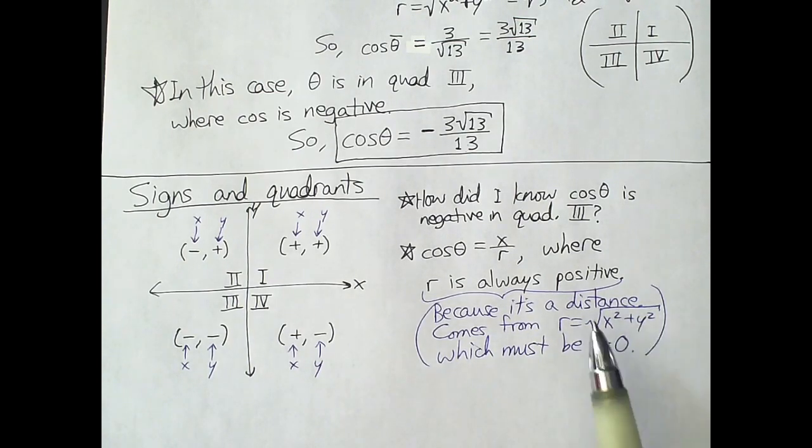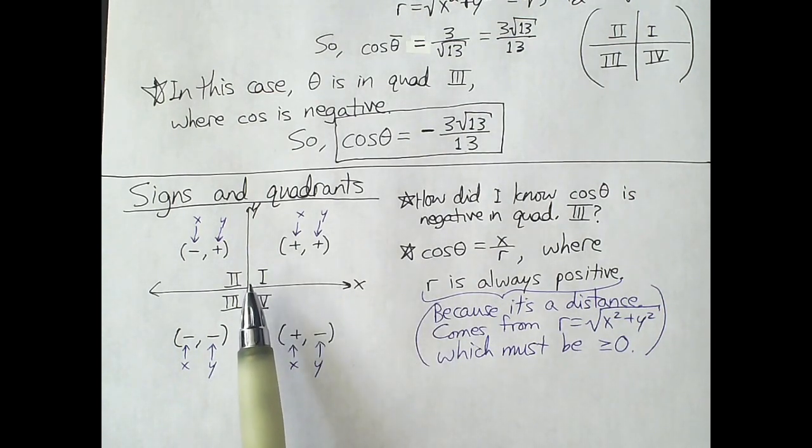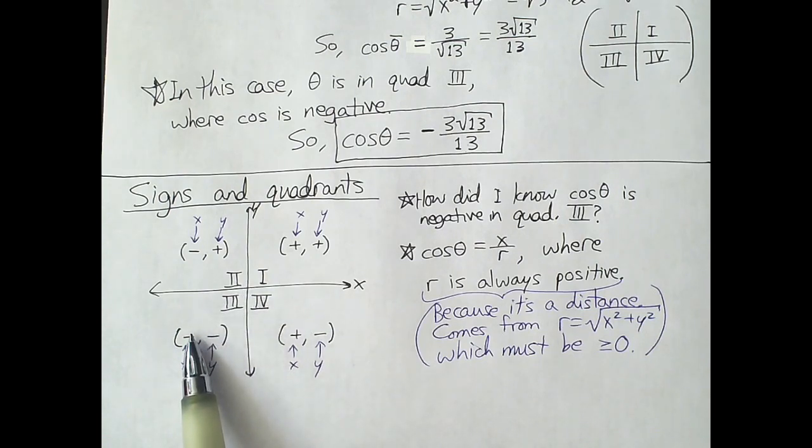Now, this little formula, algebra tells us that this has to be greater than or equal to 0. But I could actually go a step further and say that it can't even be 0. I could just say greater than 0. I know it can't be 0 because if it were 0, we wouldn't really have an angle at all. We need to go from the origin 0, 0, some distance to a point x comma y. That distance needs to be positive.